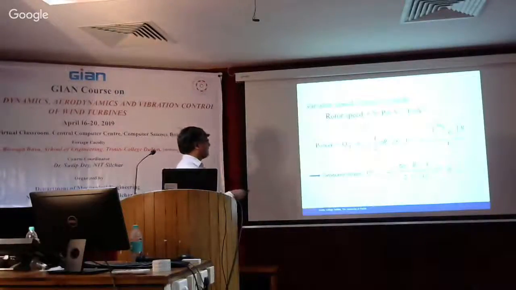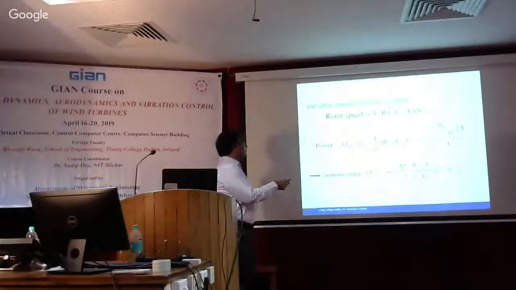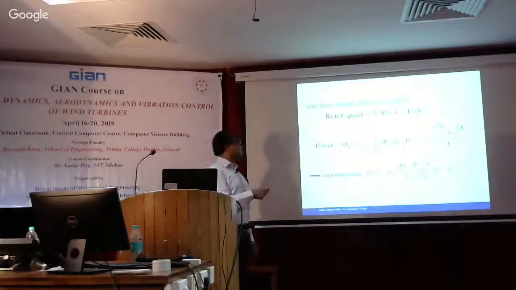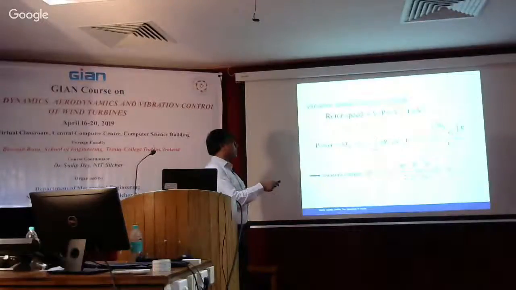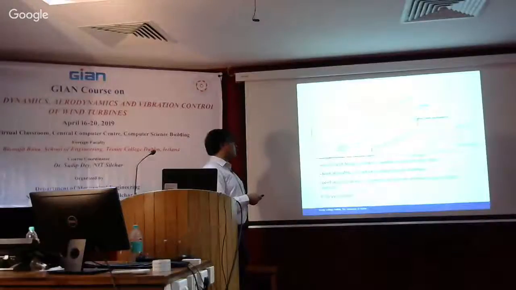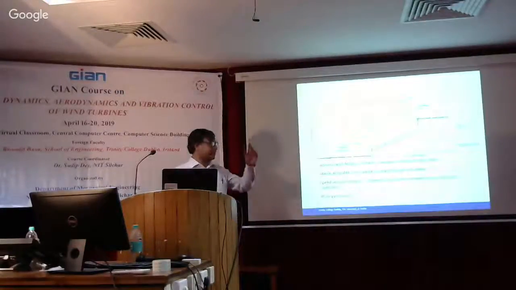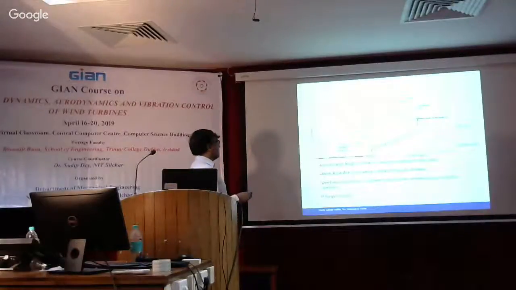So the power is given by this expression. This is the torque, and this is the rotational speed, which is omega times r, obviously, is the velocity, and then this is thrust from which we calculated this value, and then Cp. So based on this power, generator torque is calculated. This is the tip speed ratio. So this is your range 2 control, which we discussed.